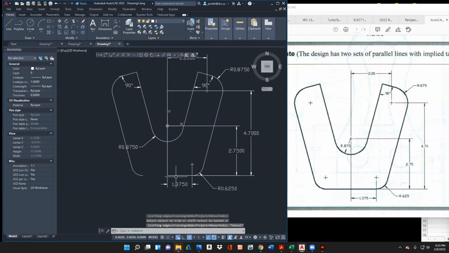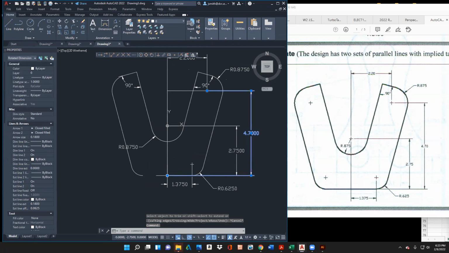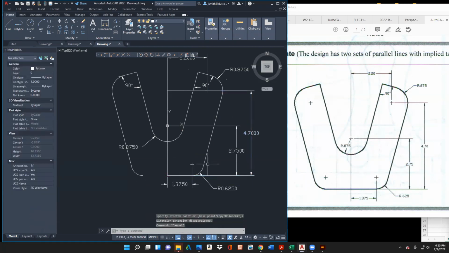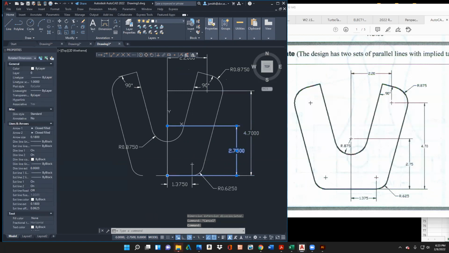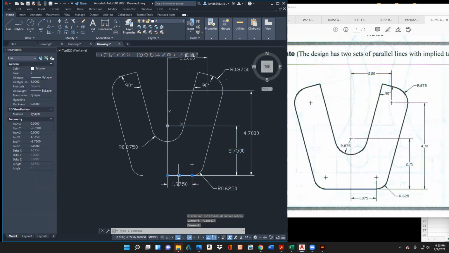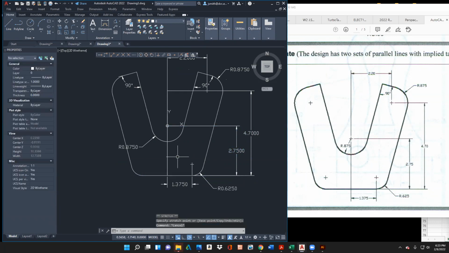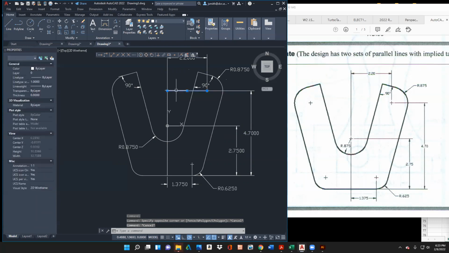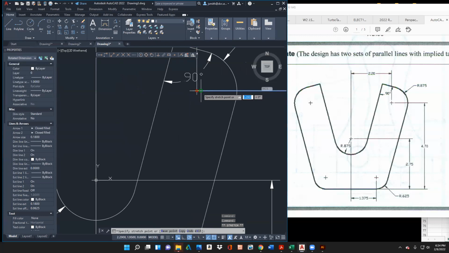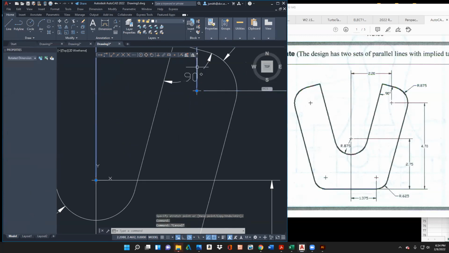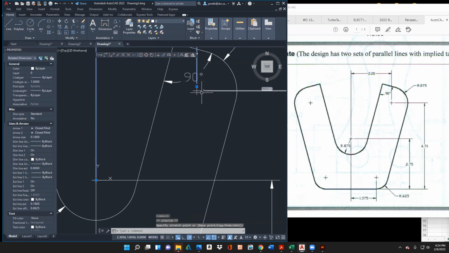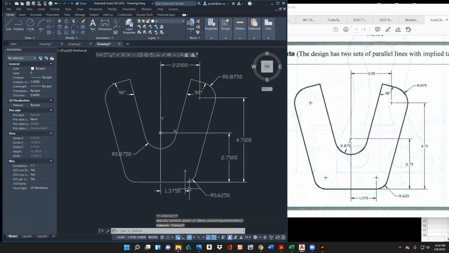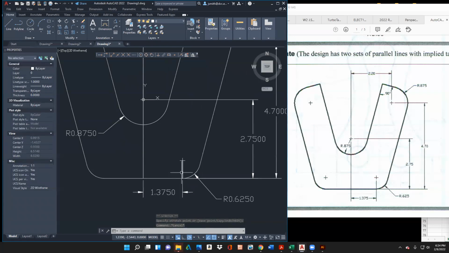Let me just go ahead and dimension this properly. So I have this right here. All right, there's my line. I have to be careful that I actually have a part line here. Okay, that's good. So then it looks like I've got all my lines. I don't need these construction lines; they kind of get in my way here. We're going to learn how to use layers, and so I could just do these construction lines in another layer. I don't have to delete them. Notice I'm extending the lines here off, so I have that space.